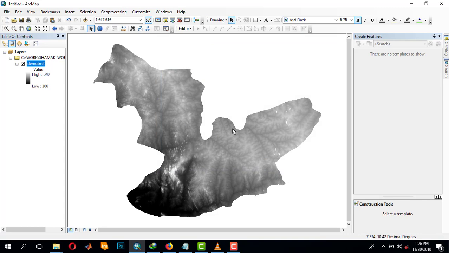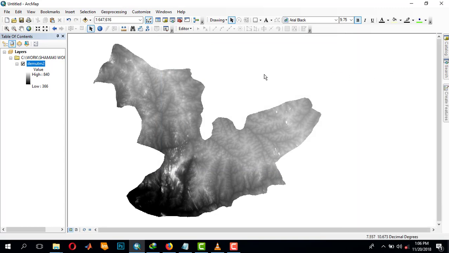Alright, when that is done, the next thing is to check if your data is not projected by default. Most of the data downloaded, like Landsat imageries and SRTM, come in GCS WGS 1984, because we're in Nigeria, and Landsat comes in a projected coordinate system.